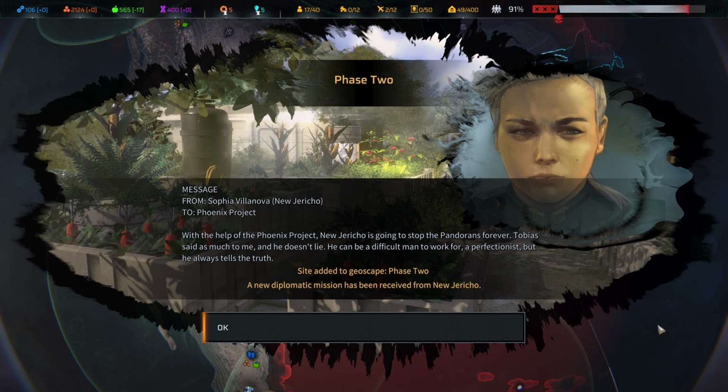With the help of the Phoenix Project, New Jericho is going to stop the Pandorans forever. Tobias said as much to me, and he doesn't lie. He can be a difficult man to work for, a perfectionist, but he always tells the truth.